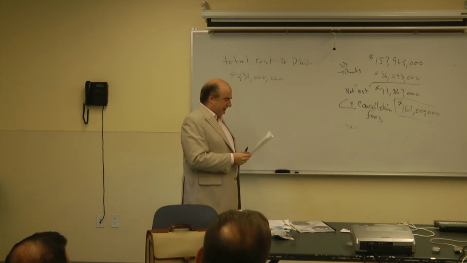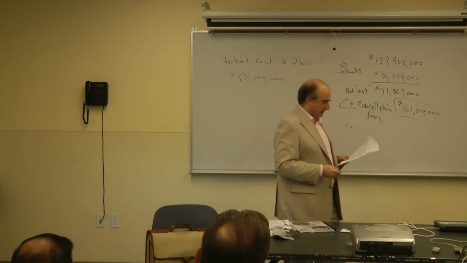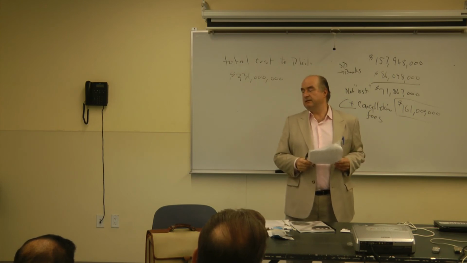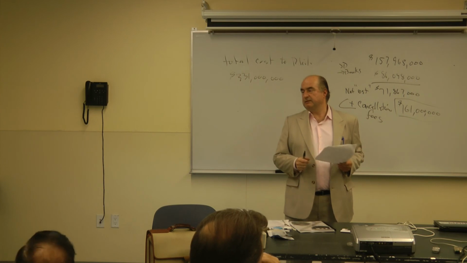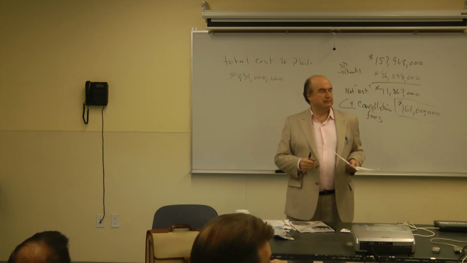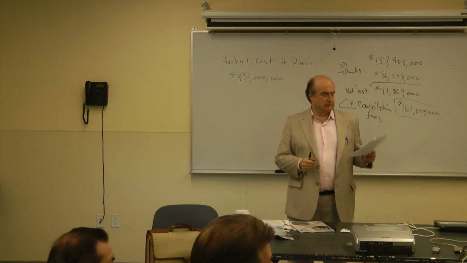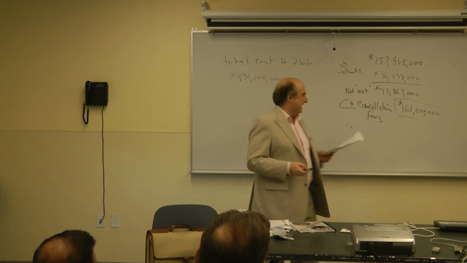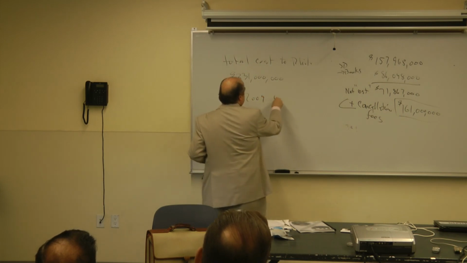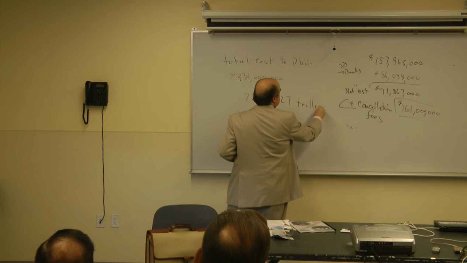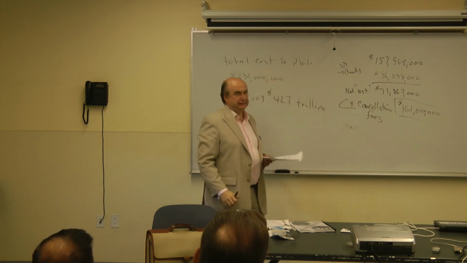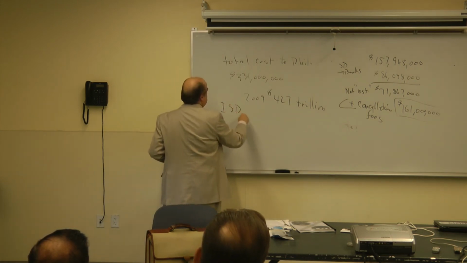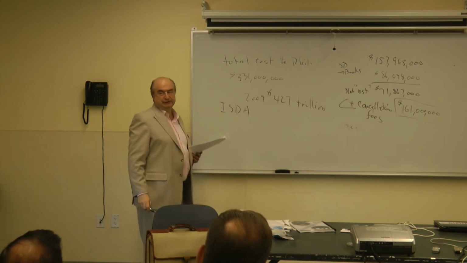So, does anybody have an idea, roughly, what the size of the interest rate swaps market is? I'm just taking a ballpark guess. Maybe 25 trillion. What'd you say? I thought it was well over 500 trillion. 900 trillion. 800. Well, that's closer. Just for these swaps, I'm not talking about all derivatives, just interest rate swaps. As of 2009, 427 trillion. That's the underlying notional amount of interest rate swaps out there, and I'm not making this number up, this is according to the International Swaps and Derivatives Association.